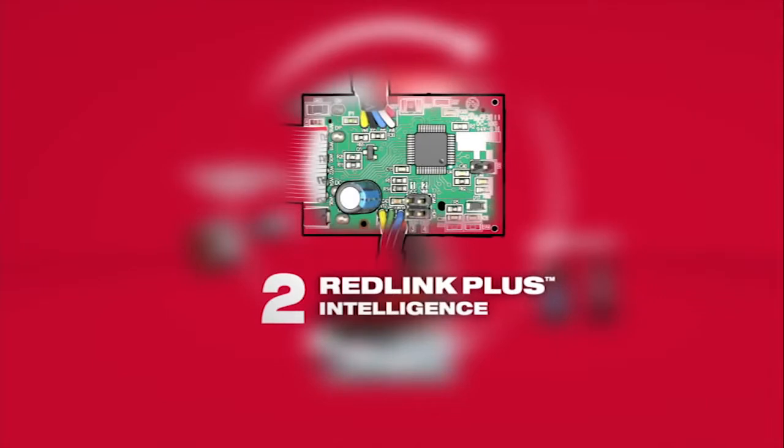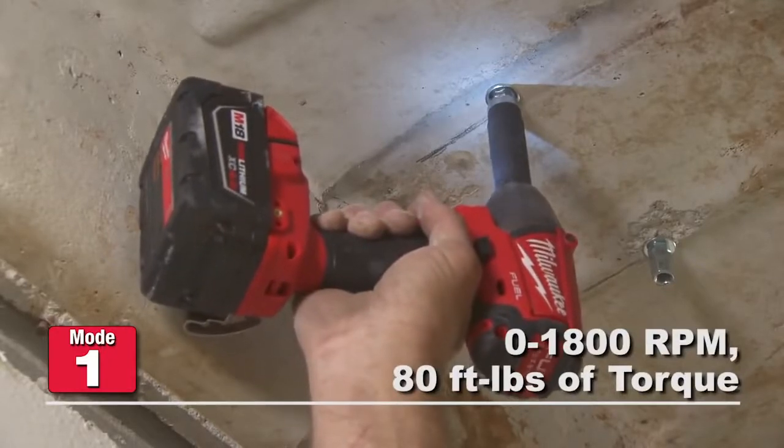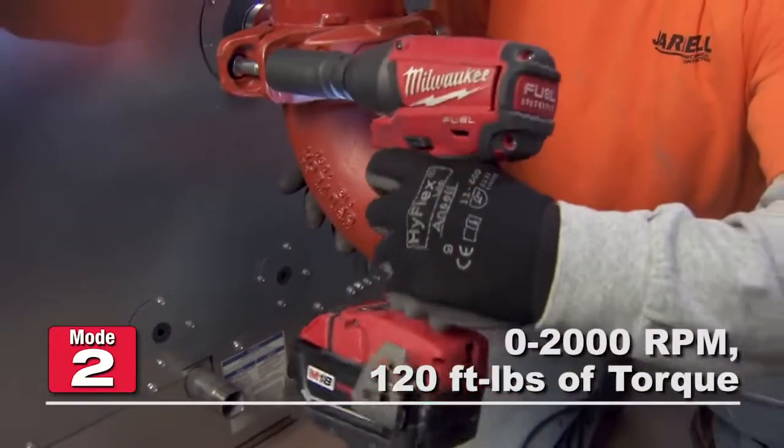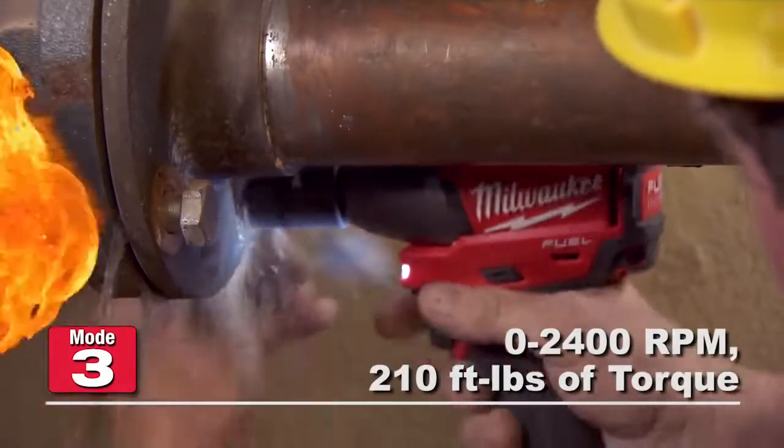RedLink Plus Intelligence provides advanced system communications for 3-mode drive control. Mode 1 is optimized for maximum control. Mode 2 is designed to prevent over-torquing. And Mode 3 is for maximum performance.